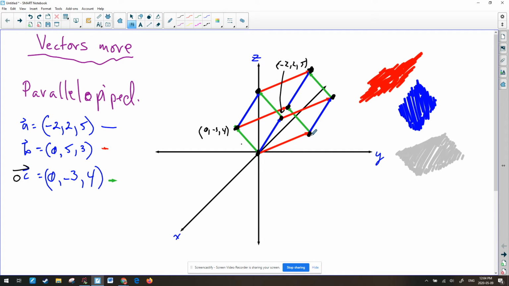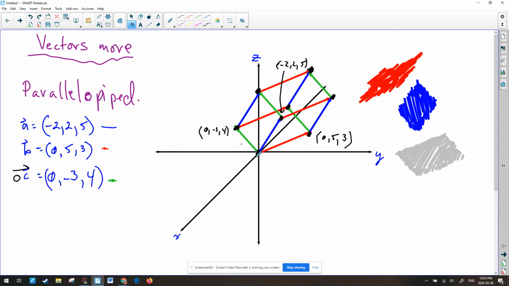And then this point over here, obviously, is this guy, and it is 0, 5, and 3. Okay, so those are sort of the gimmies. They're easy to get to. Let's consider the other ones. Well, let's look at this point right here. Well, this point, it's not that bad, because what did we do?